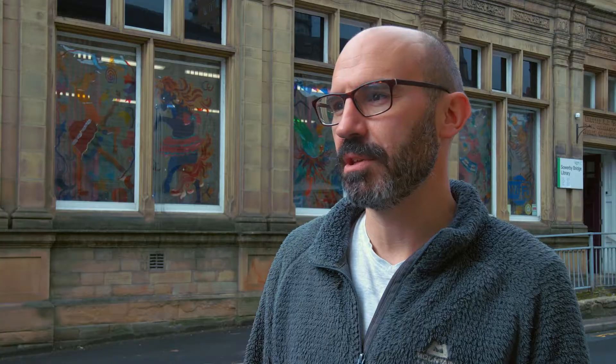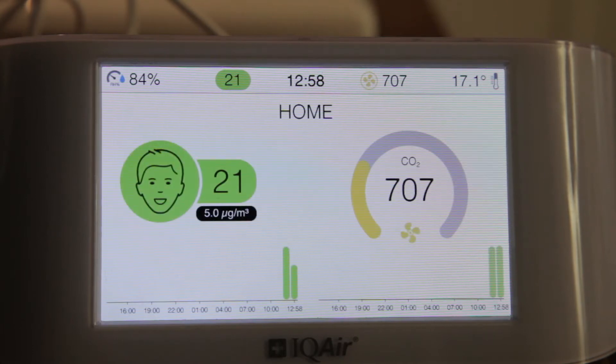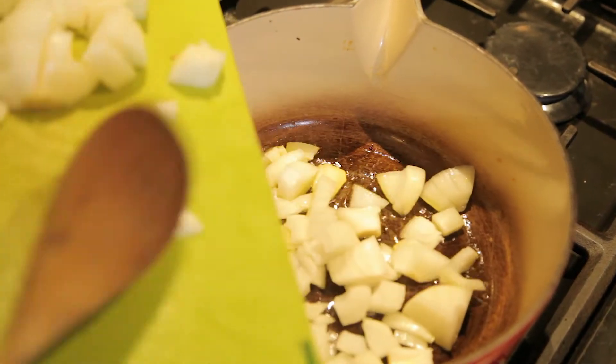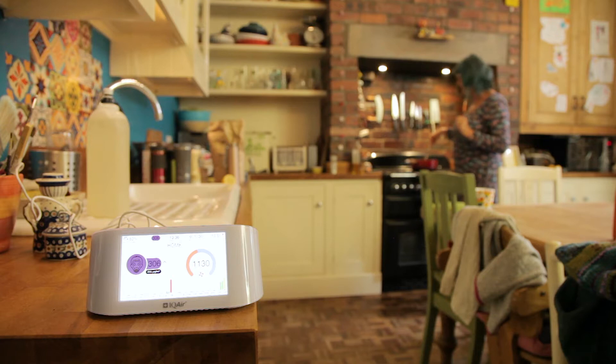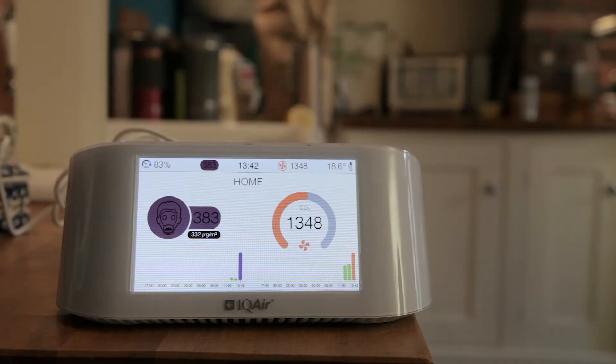A couple of new things that struck me from using the air quality monitors: we had one for inside the home and we were fascinated by just how quickly the rate of change of the quality of air inside the home would happen, particularly when you were cooking or if you had the doors closed. Cooking with any kinds of oils, on the gas cooker or open frying would change it. But also just as soon as the heat started to change, the air quality would start to change, which I had no idea about prior to having the monitor.